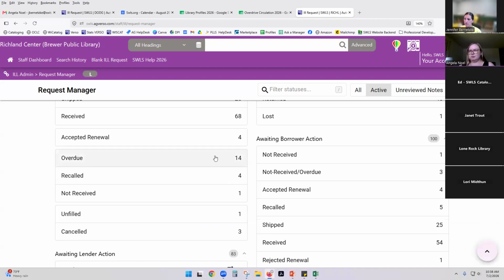You can also see overdues. So things that are overdue in ILLs. When you see those, if you can request renewals, it's the more polite way to do it. Things that are recalled mean that the owning library wants them back as soon as possible. So you should contact your patron and say, hey, we really need this back. Please bring it in as soon as possible because the library is asking for it.